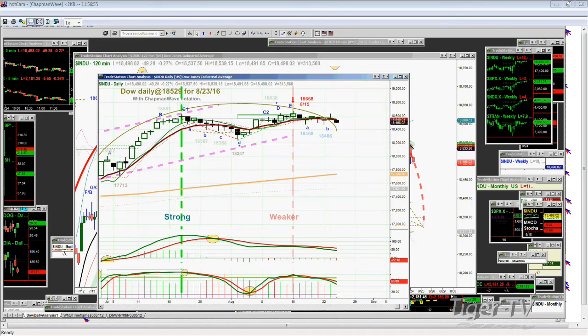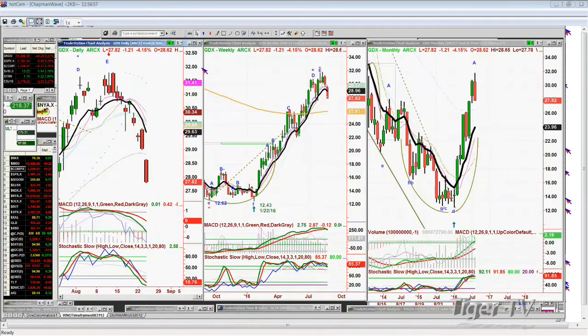So that's that. Now let's go to GDX. If I look at the GDX, it's the weekly chart that if it continues down like this, I immediately have to put a down arrow. And that's saying that the daily GDX, the gold miners ETF, is in fact in a sell mode in the daily, and it's just started a sell signal. I really have to wait. I haven't got the down arrow yet in the weekly chart. But here's that single leg A in the monthly chart.